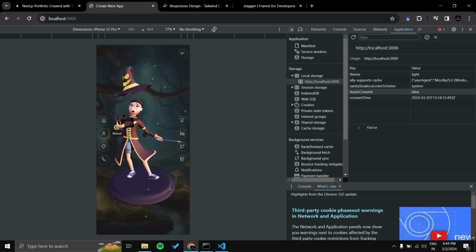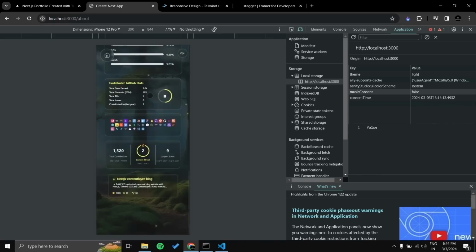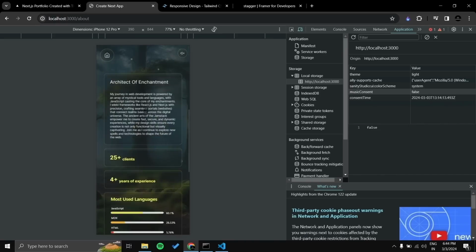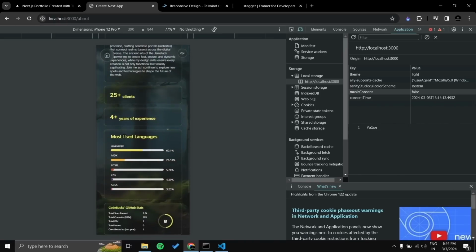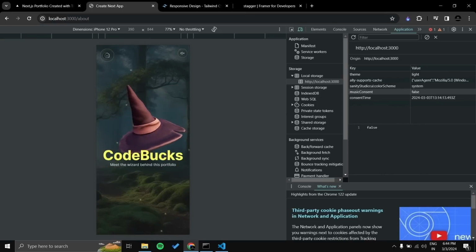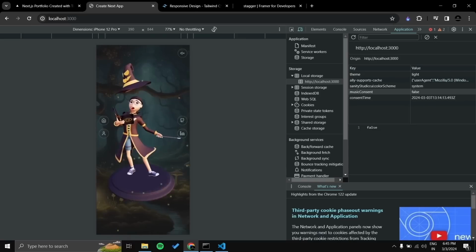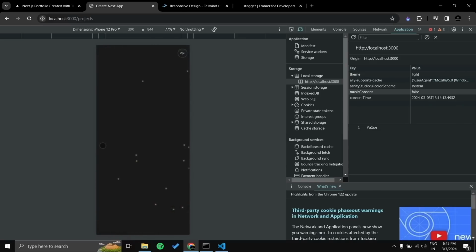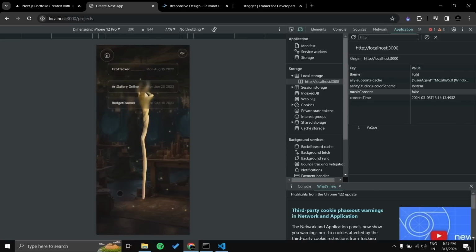Okay, this is home, this is about page. Make sure to use your own APIs to show the stats. And let me go to the projects page. Looks great.